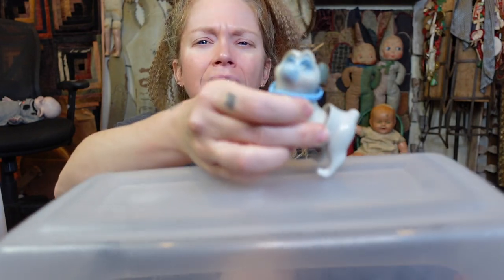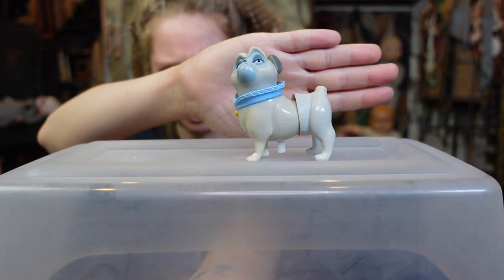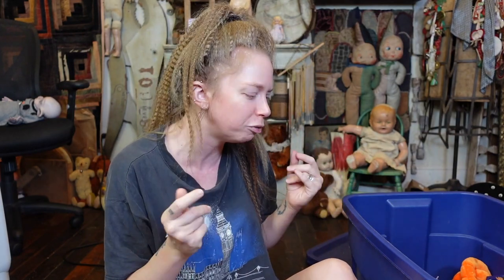This is Percy from Pocahontas — one of my all-time favorite cartoon slash Disney characters ever. I don't know why I liked this little dog so much, but I did. I actually still have this — it was like my favorite shirt to wear as a kid — a Percy t-shirt that said 'Spoiled' on it. That was my energy when I was a kid. I liked all that spoiled stuff. They used to always make those t-shirts and I feel like they're kind of having a moment of revival right now. Cause I feel like that used to not be a bad thing — like when I was a kid I was like, I'm spoiled, but now if you say I'm spoiled, everybody's like, you're the devil.